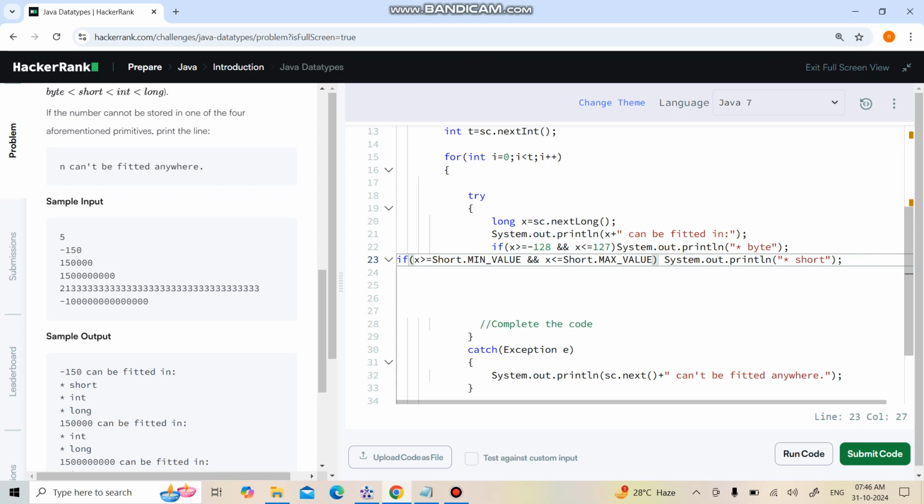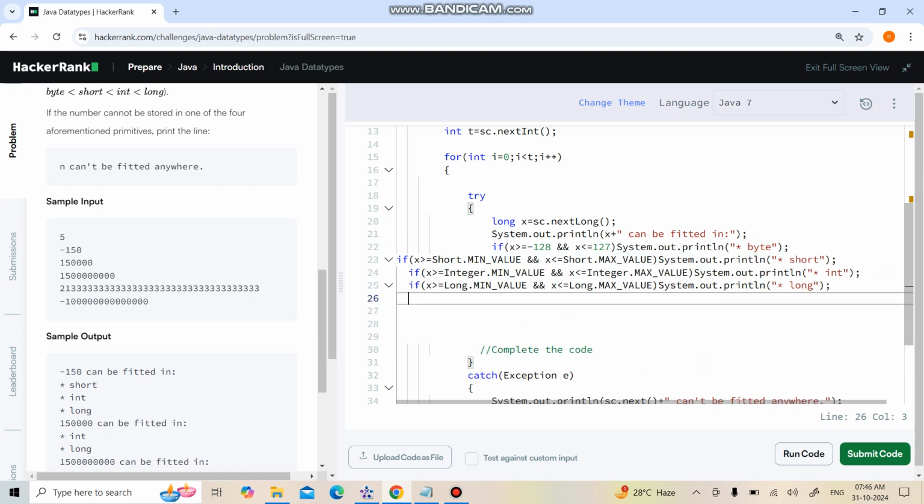We can write the code like this. If x is greater than or equal to Integer.MIN_VALUE and less than or equal to Integer.MAX_VALUE, then it can fit in the integer. If you want to fit the value into long, x is greater than or equal to Long.MIN_VALUE and less than or equal to Long.MAX_VALUE.